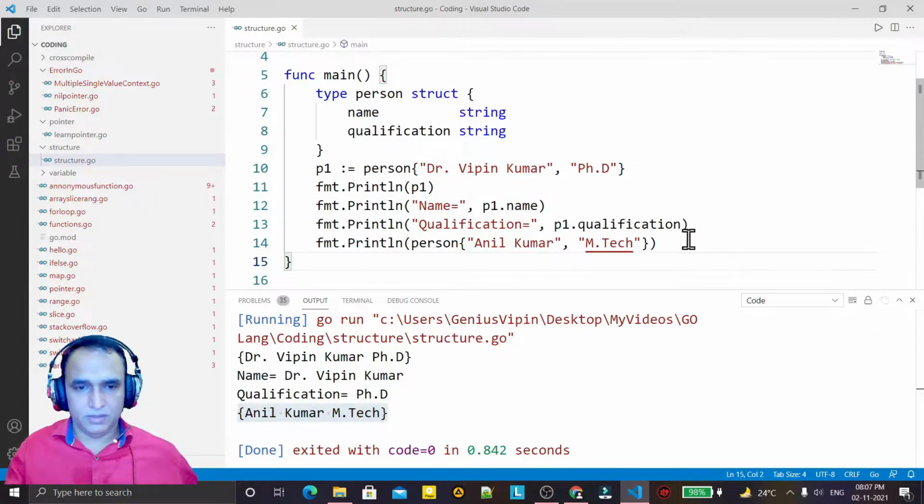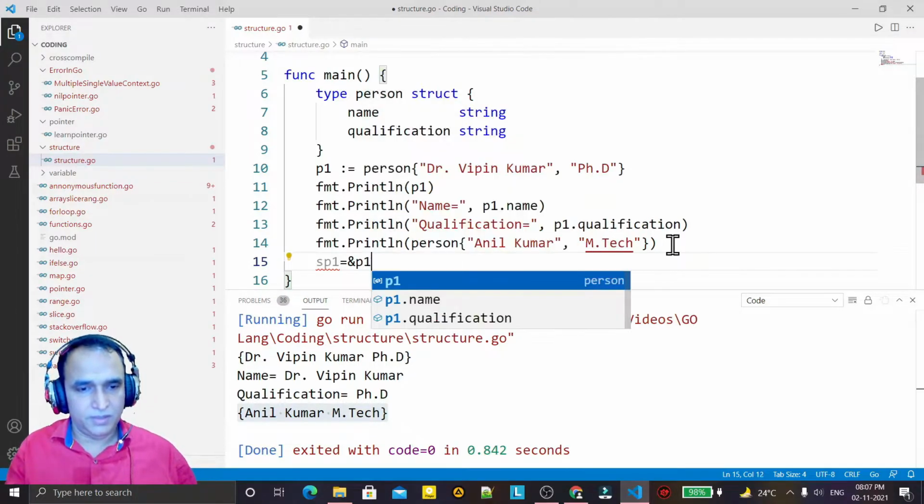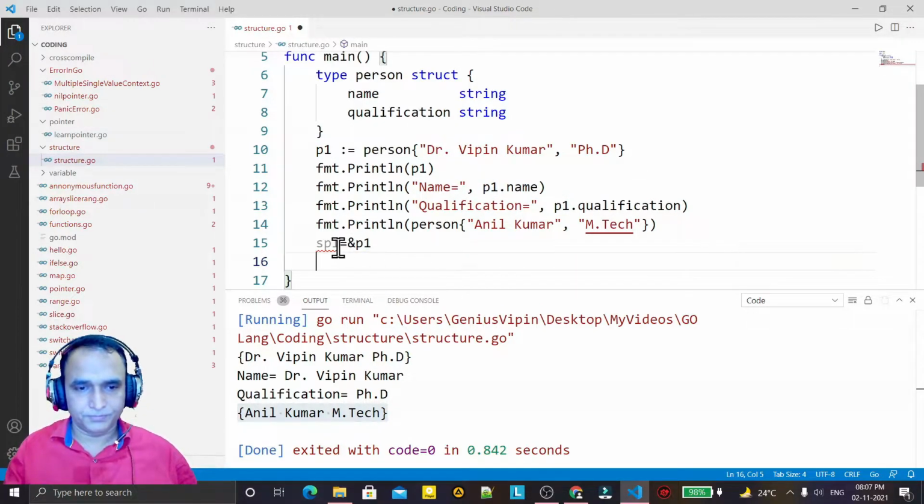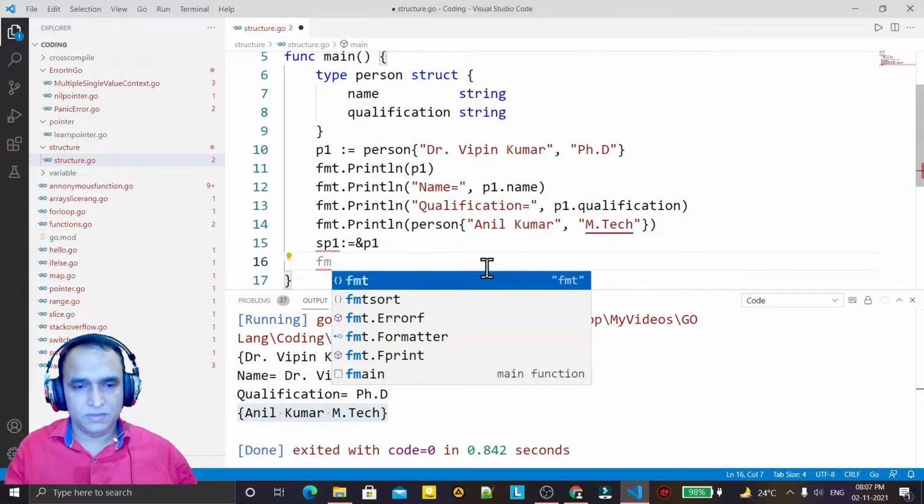And if we have a p1 object and I want to pass the address of this object to a pointer, we have the knowledge of pointers also. So I may have sp1 equal to the address of p1 here, and I declare this and just display it.